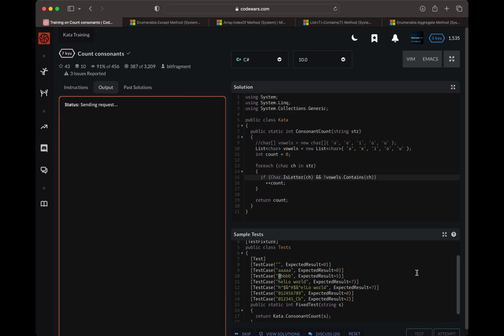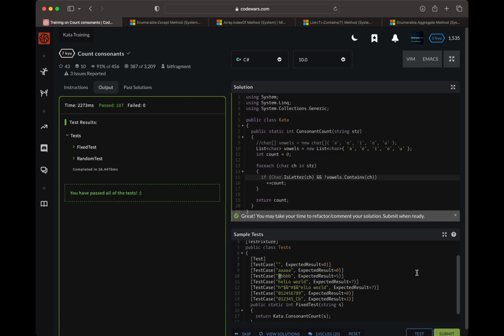Okay, so good. Now it's a matter of, you learned, hey, there's two different collection types I could have put these vowels in. The list was probably more complicated. The array is pretty simple. Leave it up to you. I like how this reads. Anyways, we can take it a step further now. If you want to see the LINQ stuff, we can kind of compact this all into one line.